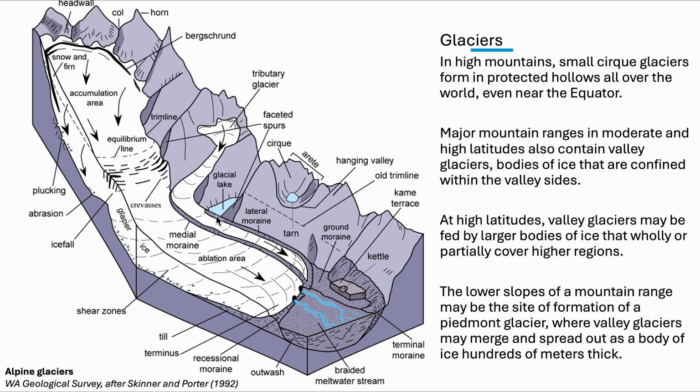On the sides of the glacier, we form what are called lateral moraines. This is a combination of material in the ice and material that falls off the slope here onto the surface of the ice. If the cirque is to become ice-free and filled with water, we call that a tarn. So this cirque is known as a cirque in French. It's a corrie in Scottish. It's a coombe in Welsh.